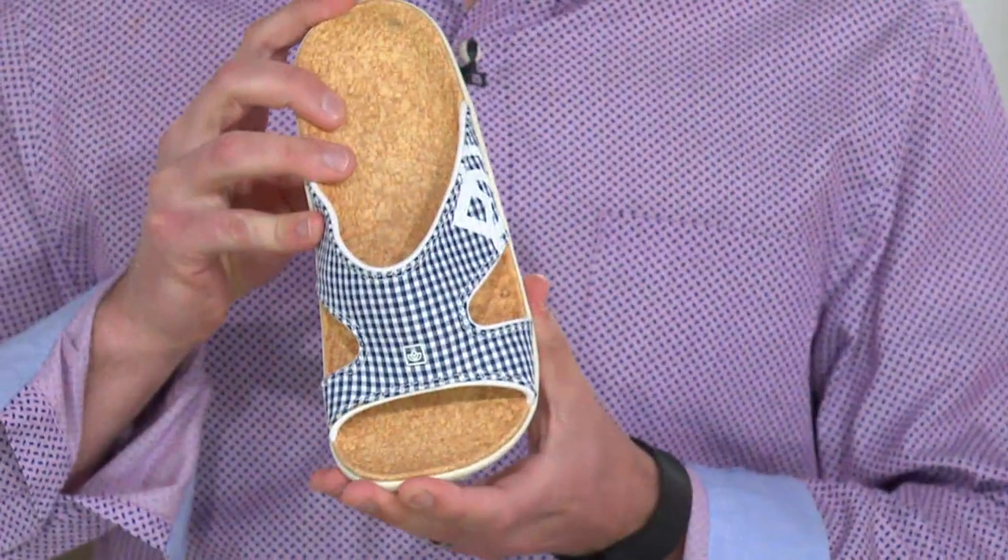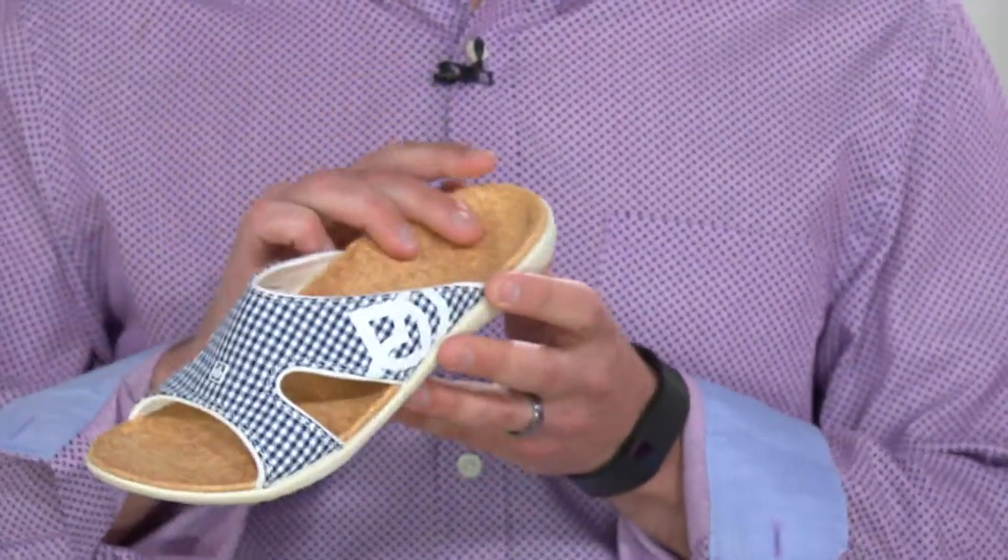We have some really cute styles in the show today — it's a nice balance. And because we're limited in what's available, this is the last of the inventory. We have a clearance price: this slide sandal is under $30, and everything is on easy pay, so it'll be two easy payments of $14.98.